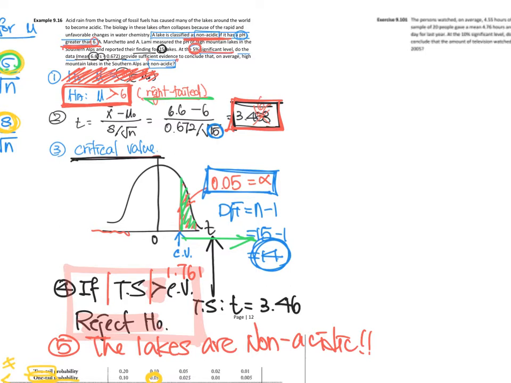When we take the p-value, it's a right tail, greater than 3.46. That will be the p-value, but from the t-table it is impossible to get the exact p-value. So instead of the p-value, we are going to take the critical value and compare it to the test statistic to make the decision. Okay, here is another example.